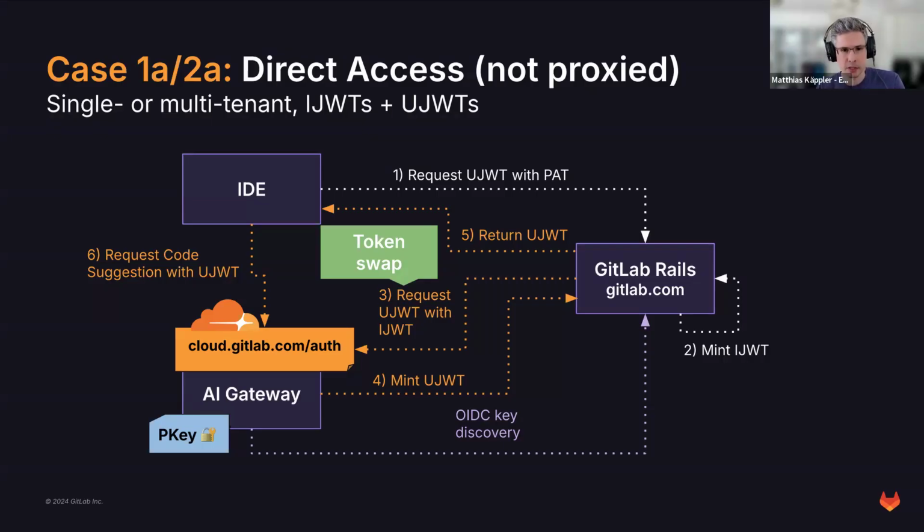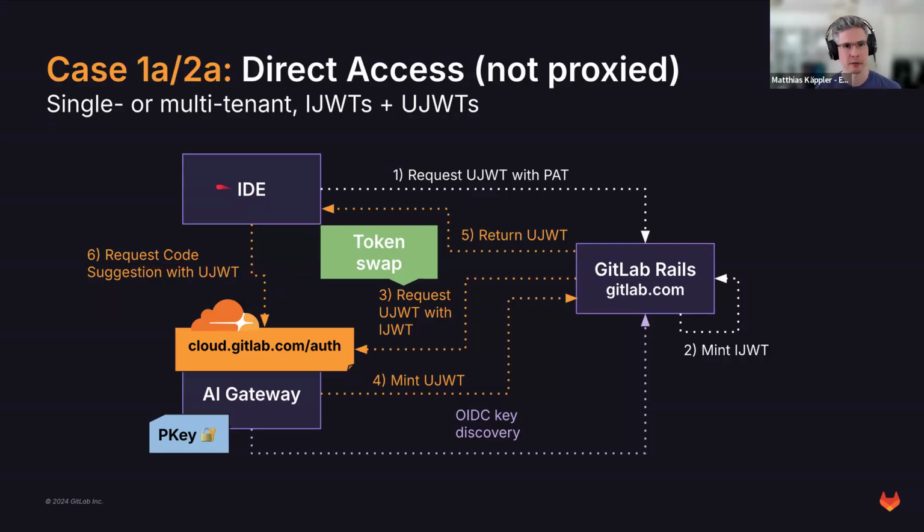And for reasons of A, descoping this a bit more, and B, to improve performance specifically with code completion. So this architecture was specifically later added to support code completions. We also support a smaller kind of token called the user JSON Web Token, which contains only a subset of the entitlements that you need. And we can use it to let clients go directly to a Cloud Connector backend like the AI gateway. And I highlighted these new paths in yellow here.